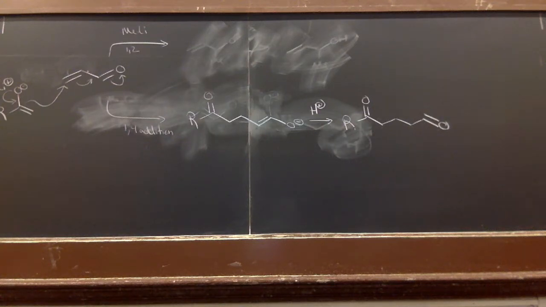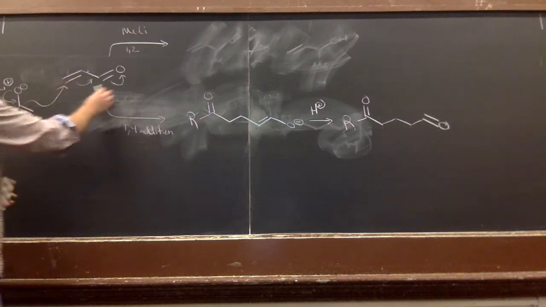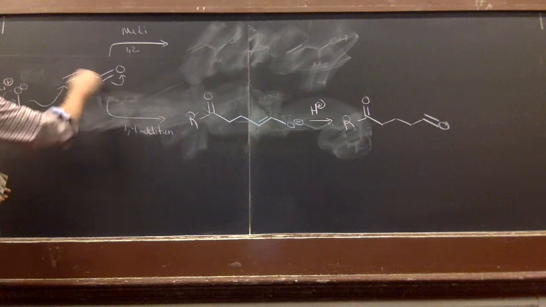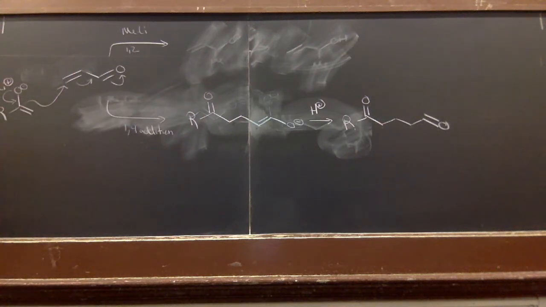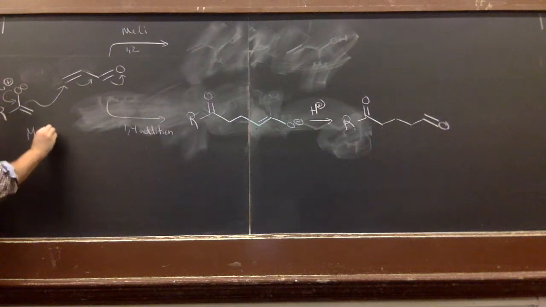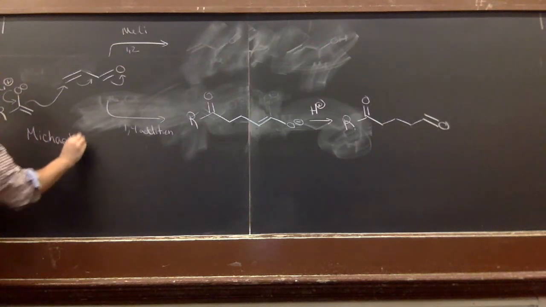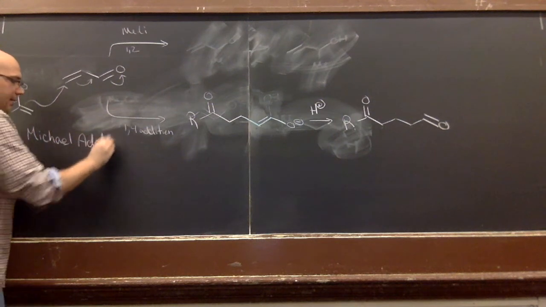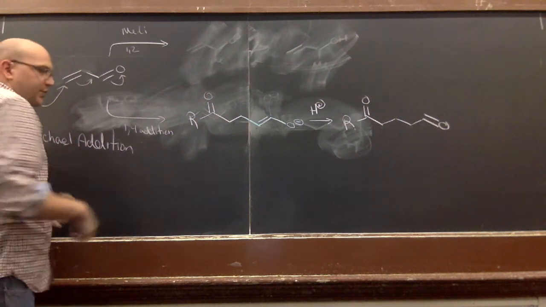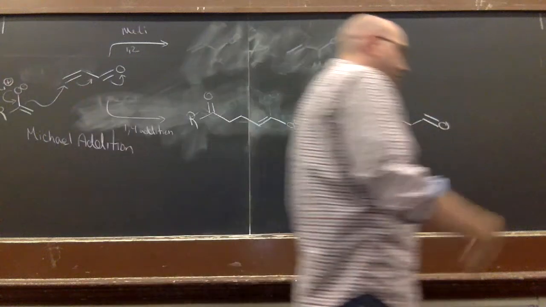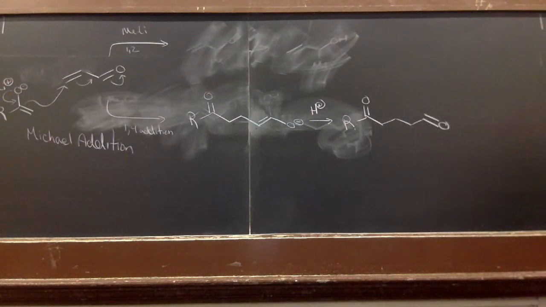I've just shown it with acrolein. This is very common with a variety of alpha-beta unsaturated systems, such as this. And it's one of these reactions that has a name, and the name for it is, in fact, a Michael addition. This is just one of the people that found this reaction and studied this reaction, and so the name is after them.